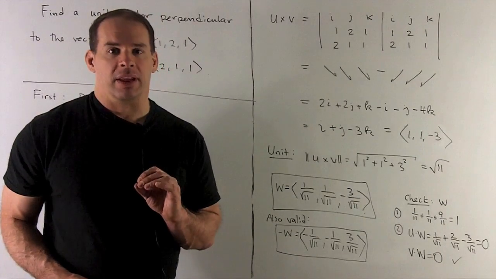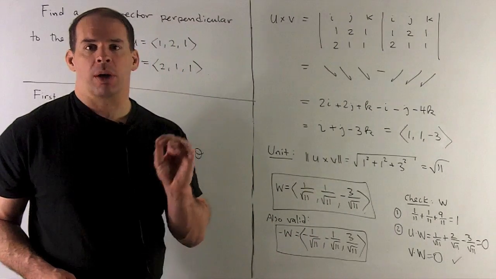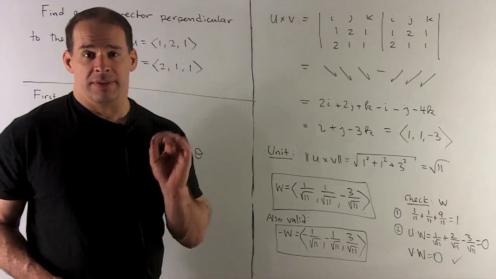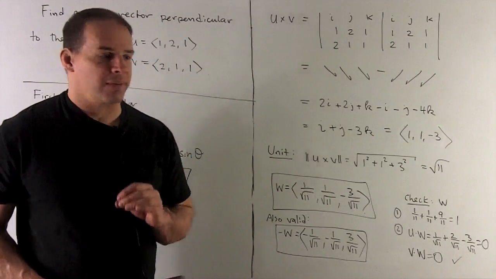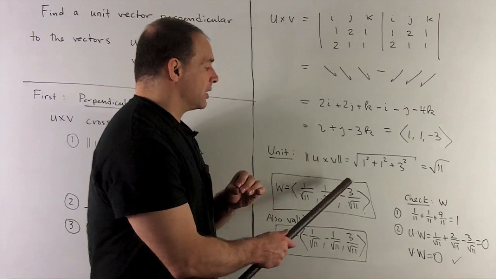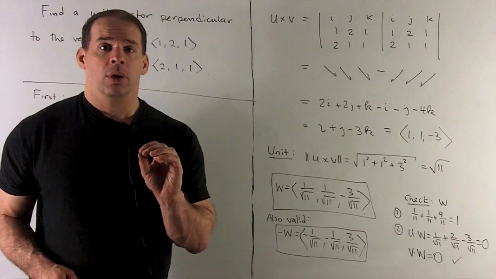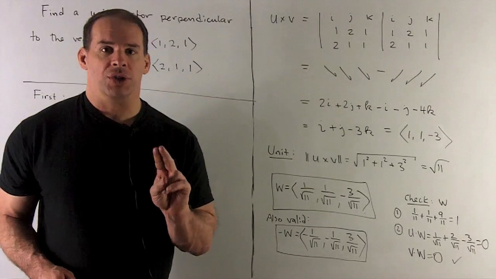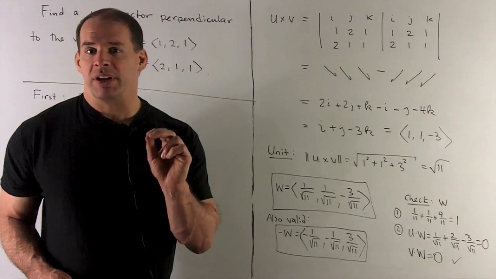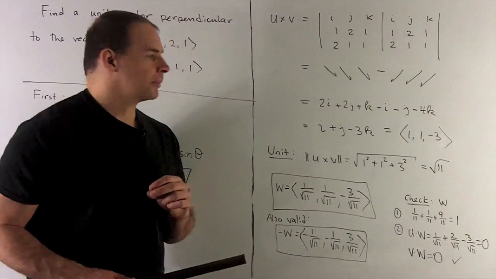I'm just going to divide by the length of our vector here. So what do we get? 1 squared plus 1 squared plus 3 squared. Square root gives me square root of 11. We divide by square root of 11. That gives us our vector w: 1 over square root of 11, 1 over square root of 11, minus 3 over square root of 11. If, when you did this, you used v cross u instead of u cross v, things change by a minus sign. So we actually have another solution, which is just going to be given by minus w.